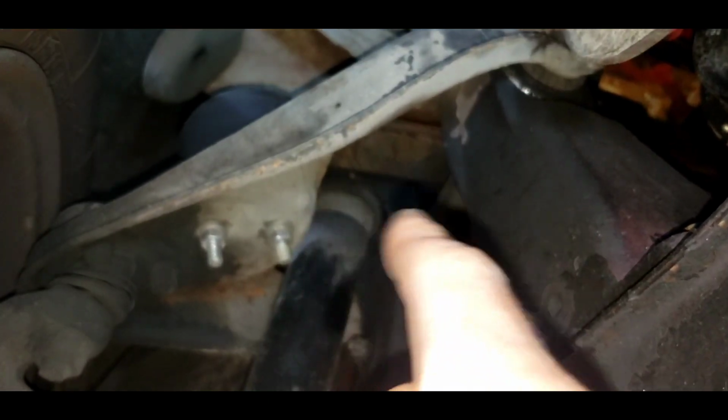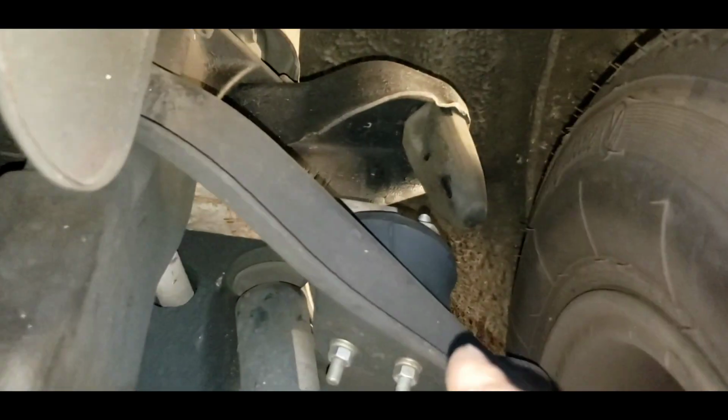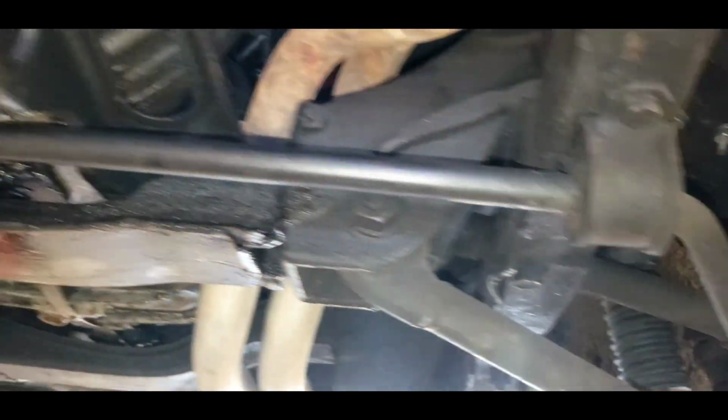Oh, wow. So, like a DKW and actually some Corvette rear suspensions, it has a leaf spring suspension that goes across the top. And it's insulated by that big rubber bushing to the control arm. So that's how the car is sprung. Interesting. So the shocks do not support the weight of the car.